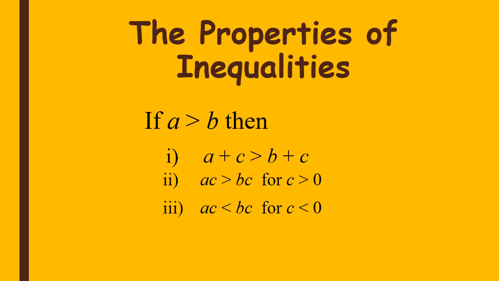Okay, so this addition can be subtraction also for the first property. And the last one, if A is less than B, then 1 over A will be bigger than 1 over B. Why? Because it is the reciprocal. It's like we are dividing B with A. So if we divide B with A, B will be on this side. So 1 over B will be less than 1 over A. So 1 over A is bigger than 1 over B.